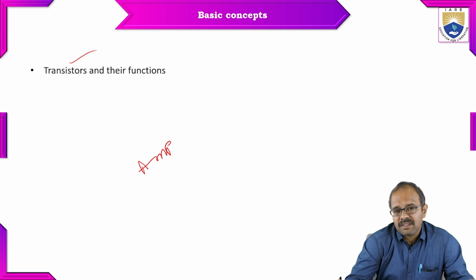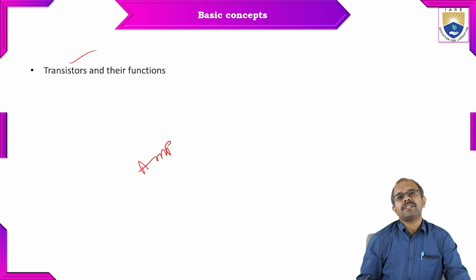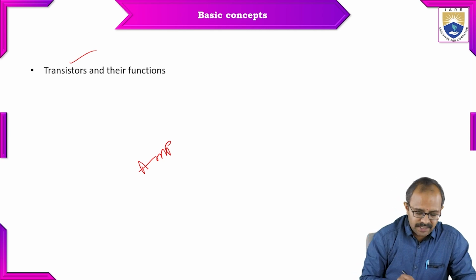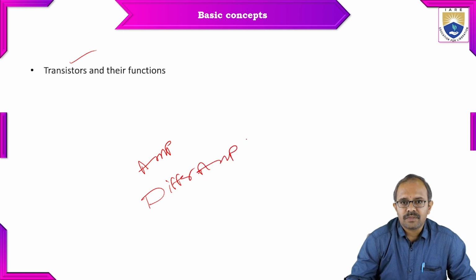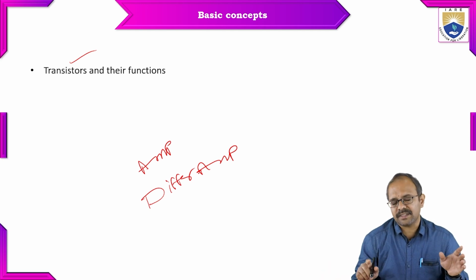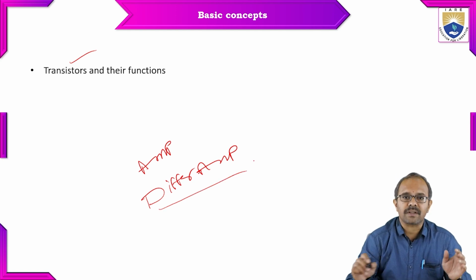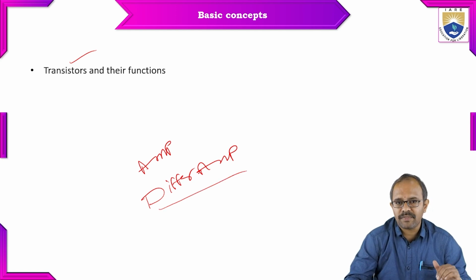And once again, which amplifier are we going to consider here? So we can classify the amplifiers into several types, right? There are different types of amplifiers available in the circuit technology. Which amplifier are we going to use? The answer is going to be the differential amplifier. So the transistors that we use in the IC are connected in the form of a differential amplifier. We will talk about differential amplifiers in the next lecture.